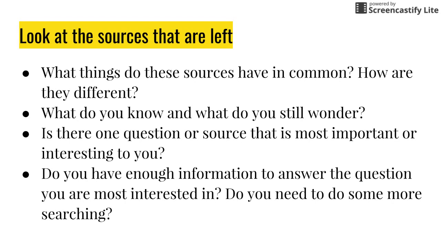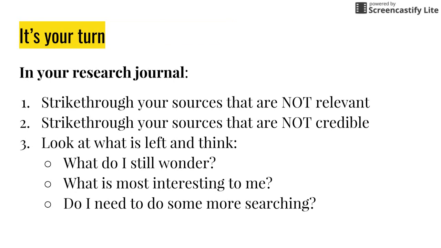Or maybe I'll find out that I don't actually have enough information anymore. Maybe I had 6 or 7 sources to start with, but only 1 or 2 of them are both credible and relevant, and I'm actually going to need to grab some more sources. So the process again, you're going to open up your research journal, strike through the sources that aren't relevant, then strike through the sources that are not credible, then look at what's left and think, what do I still wonder? What's interesting to me? And do I need to do more searching or do I have enough information to actually answer my question?